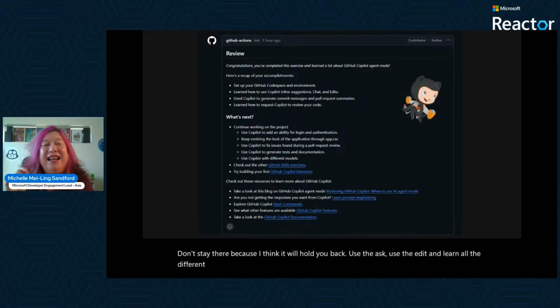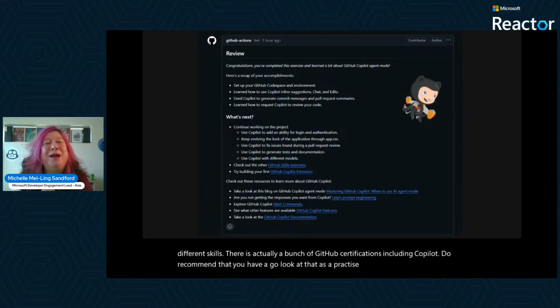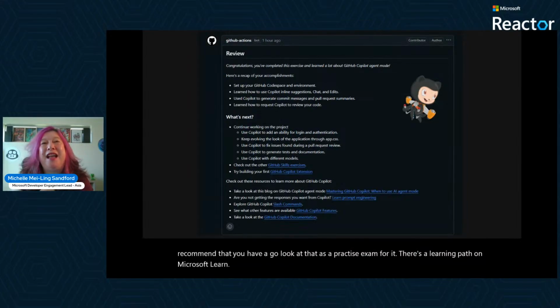There is actually a bunch of GitHub certifications, including Copilot. I do recommend that you have a go. Look at that, there's a practice exam for it. There's a learning path on Microsoft Learn. They also have a Microsoft Learn applied skill for GitHub Copilot as well.